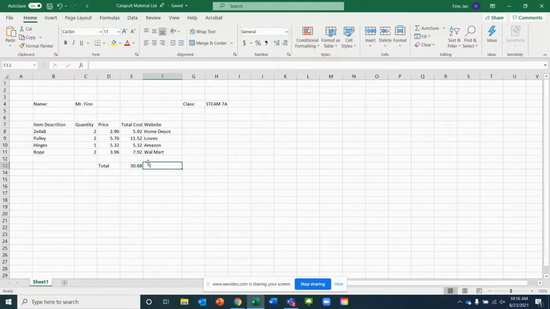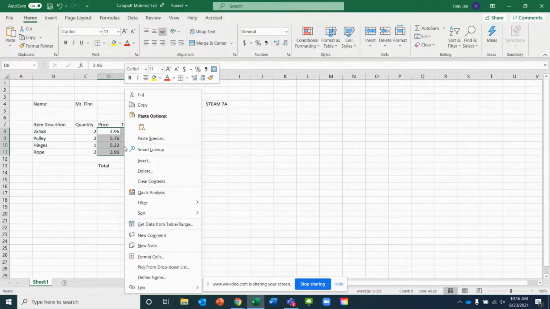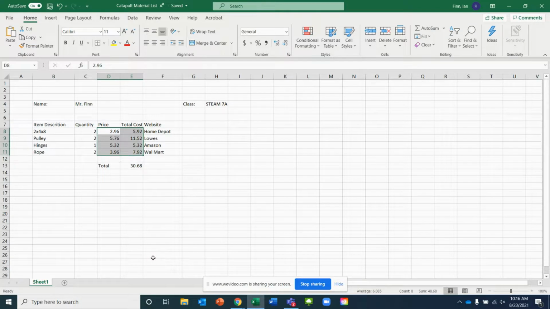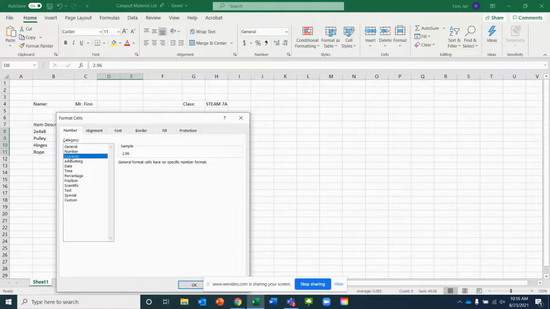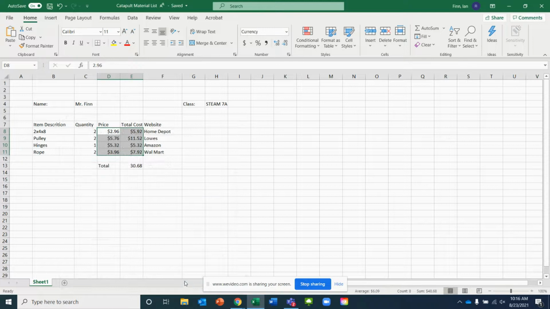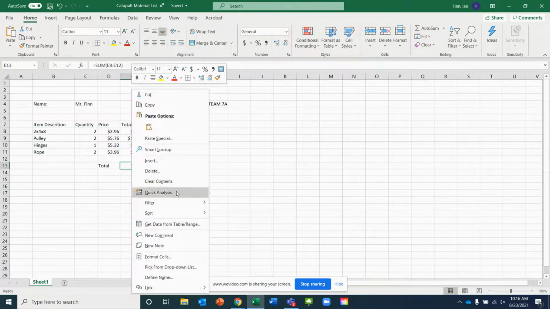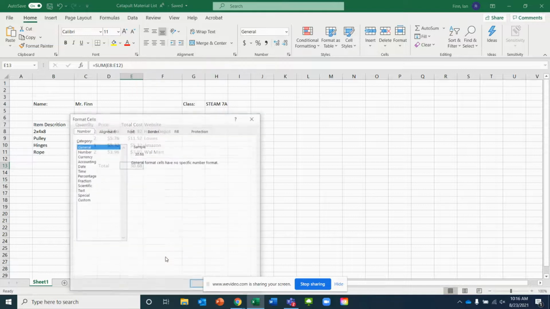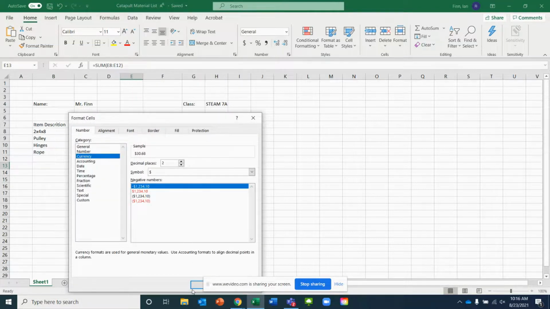Looks good. Now, in order to make this easier to look at, I'm going to show you a couple more functions here. These columns are actually money. We can adjust the format so that they'll show dollar signs. If you highlight over top of those, right click, format cells, you can just select currency. And it changes to money. Probably want to do that here for this one too. So right click, format cells, currency. Okay.